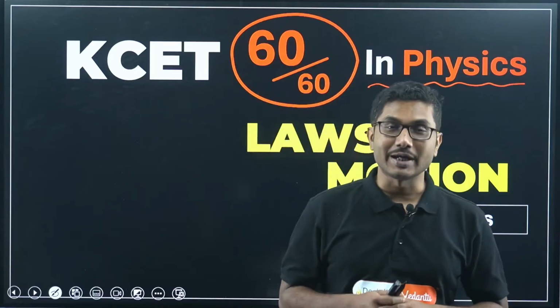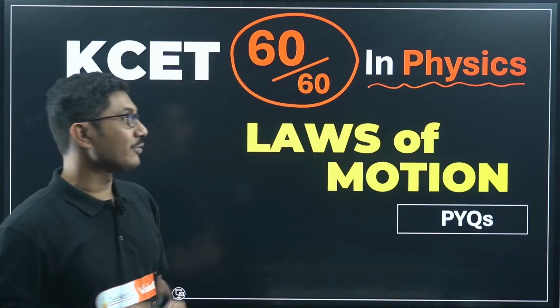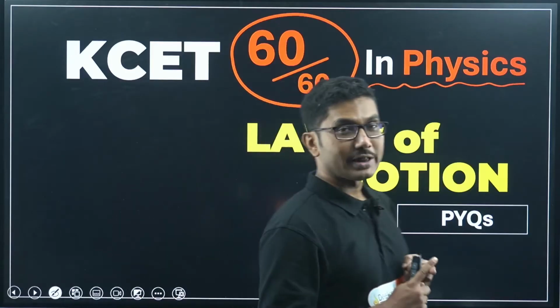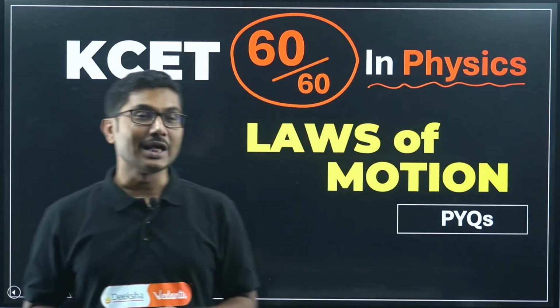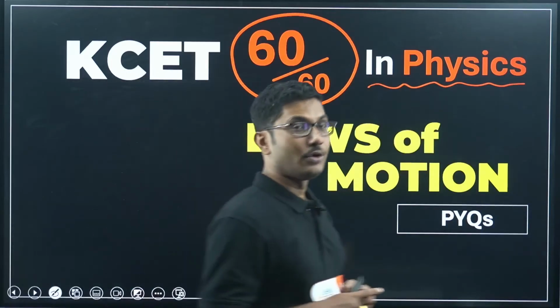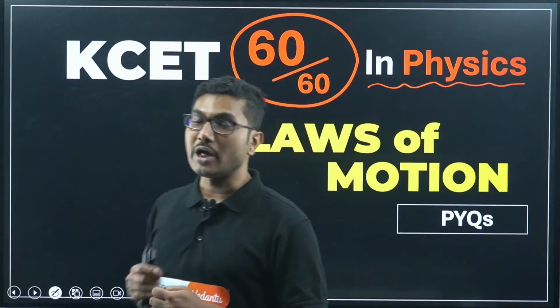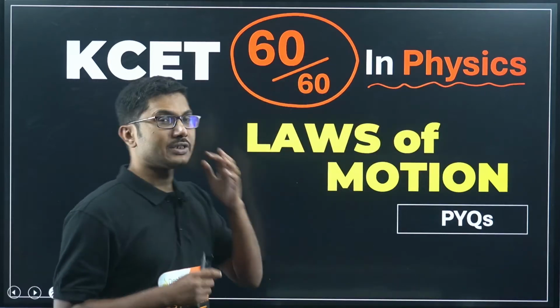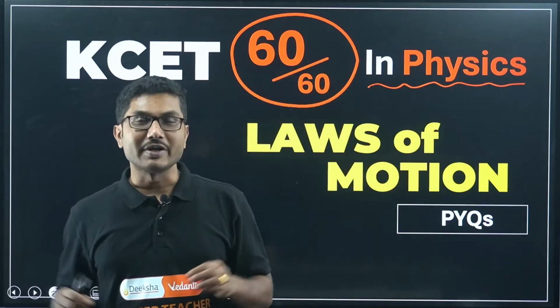If you are following us from the beginning, then you know that we have already completed all the chapters of your second PU. Currently we are revising the chapters of first PU. We have completed the chapter revision for laws of motion. Today we are going to solve the previous year questions from the laws of motion chapter, which is very important.